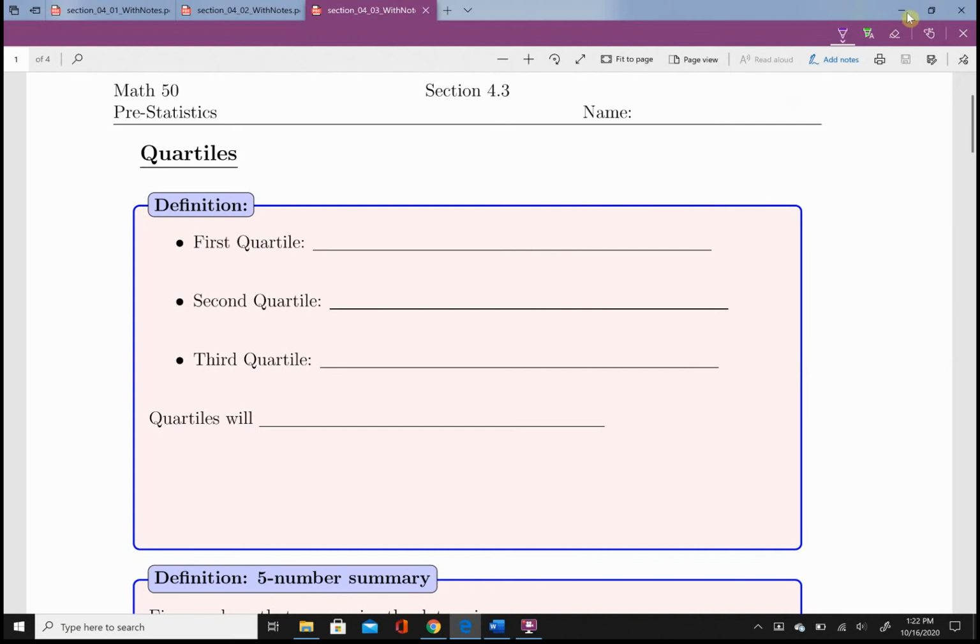So they will divide the data into quarters. So 4 equally sized pieces, 4 equal pieces, I'll say, parenthetically.